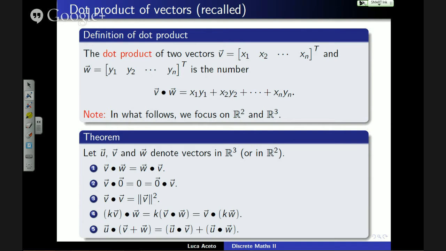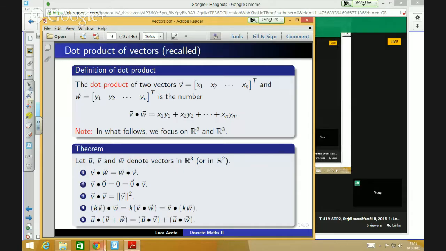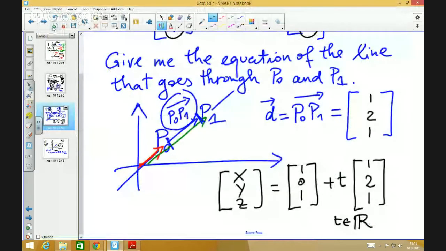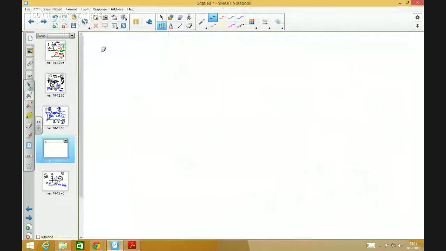So far, so good. But this begs a question that I'm going to ask you right now. So this says, if I multiply v with the 0 vector, I get 0. But suppose now I tell you I multiply v with another vector w, and I get 0 out. Does it mean that one of the two vectors is 0? One of your colleagues immediately said no. So let's see.